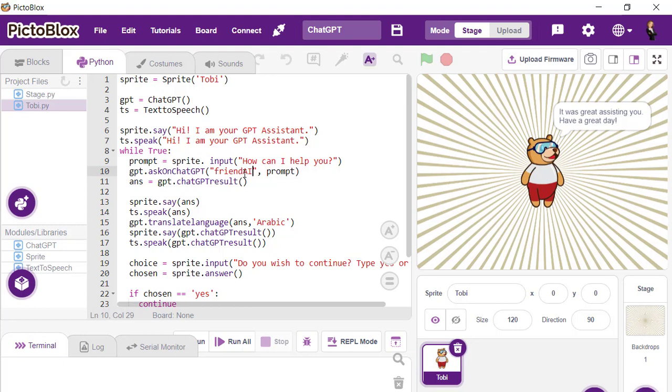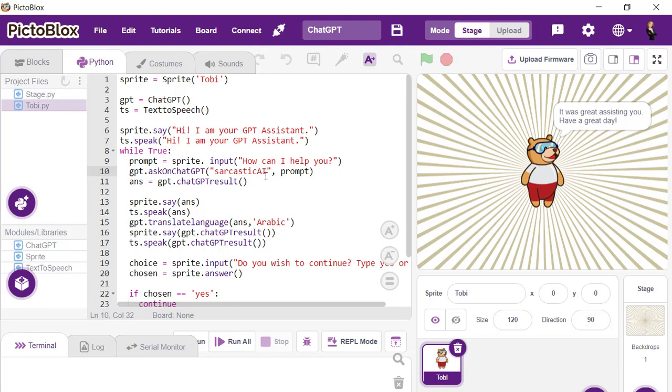Then you can also make this sarcastic AI. So this will answer in a sarcastic way whatever queries we are asking.